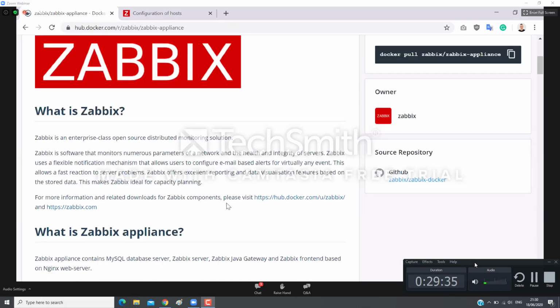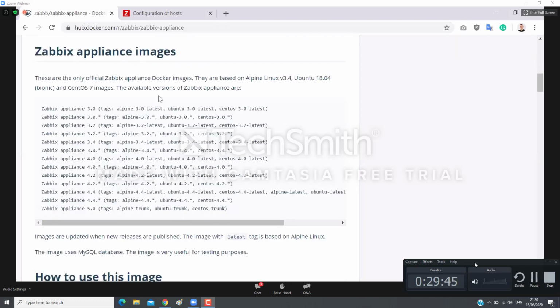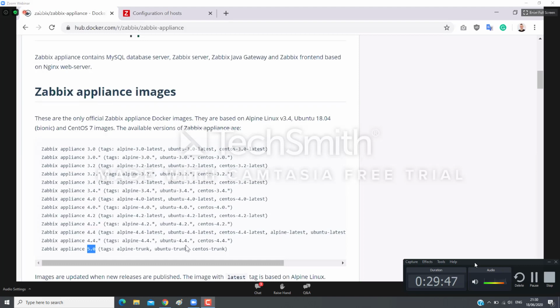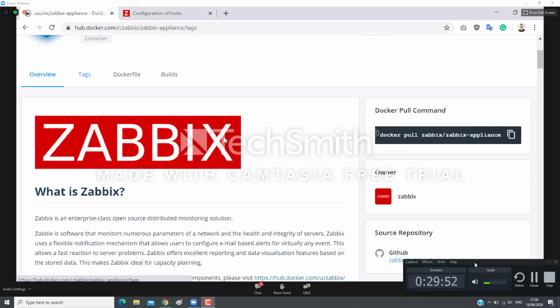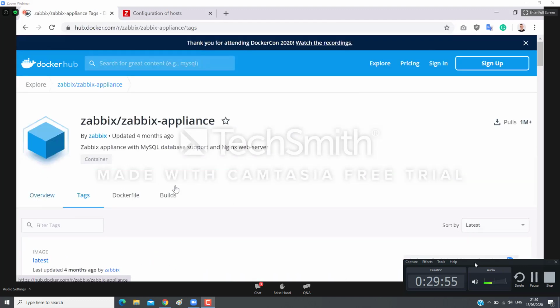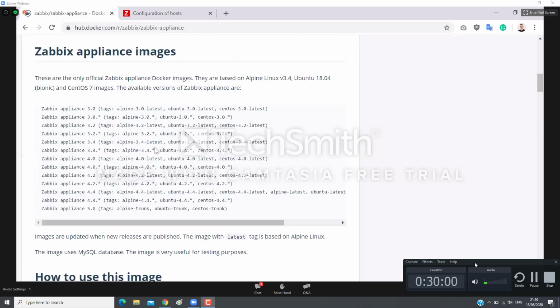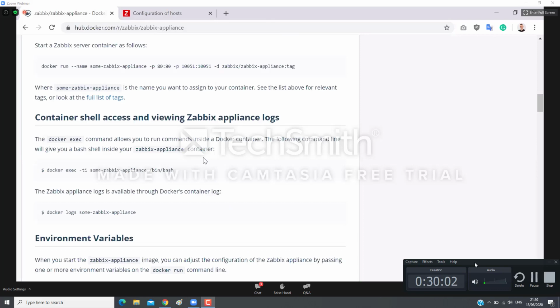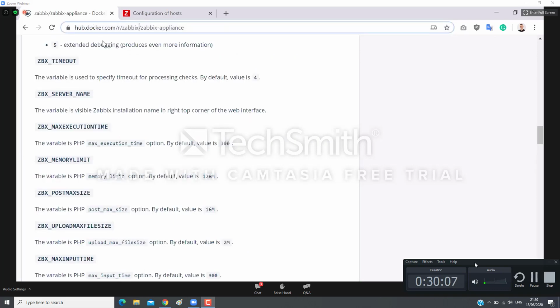You cannot currently run the very latest 5.0 by using the appliance, but the backend works great. Here you can see the supported tags, the numbers, and the attributes which you can adjust are also mentioned on hub.docker.com Zabbix.